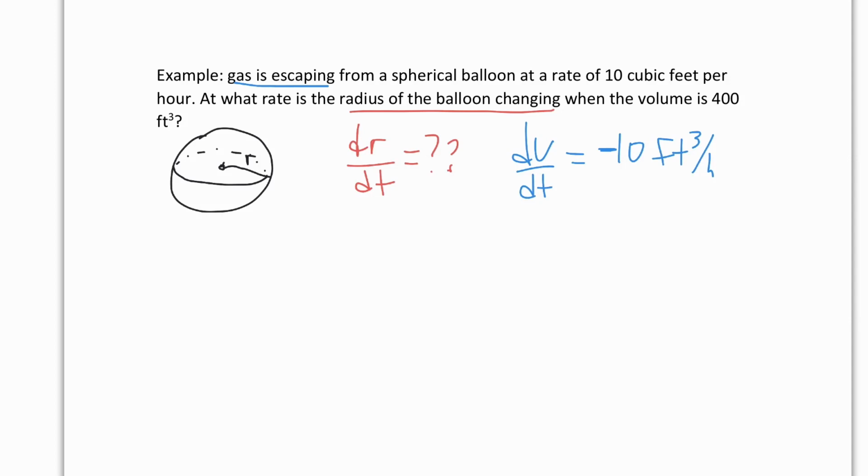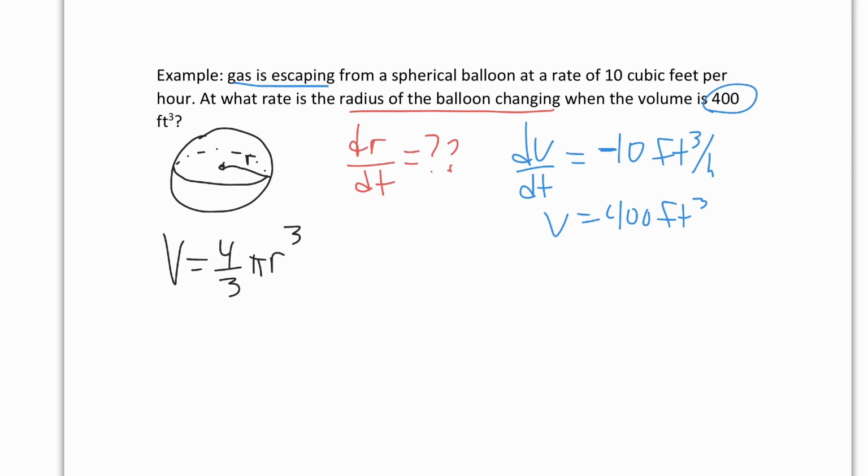Okay, so we've been given that. We're also, of course, given the volume. So we're given the volume as 400 feet cubed. Now we need to combine all this information in some type of equation because we need to take a derivative. Well, the most obvious equation to start with would be the volume of a sphere. We're talking about volume. Maybe we could write down the volume formula. Hopefully you remember this formula. Take a guess. Okay, the volume formula is 4/3 pi r cubed.